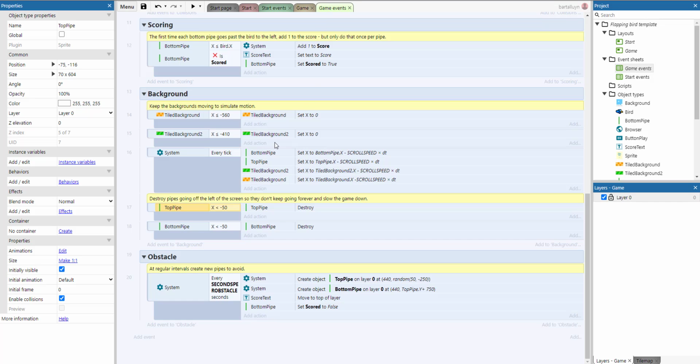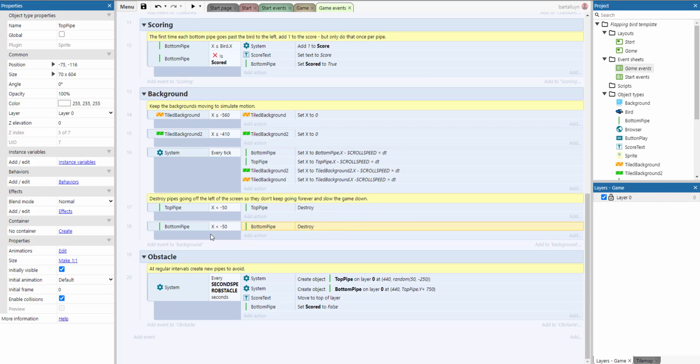This code has been going on for long enough, and it's constantly subtracting the scroll speed from the x coordinate, and at some point in time that x coordinate of that bottom pipe or top pipe for that matter is going to become less than minus 50, and at that time we know that that pipe has already moved off screen, and we don't want it to take up any memory anymore in the game. So that's why at that time the top pipe and the bottom pipe are destroyed.